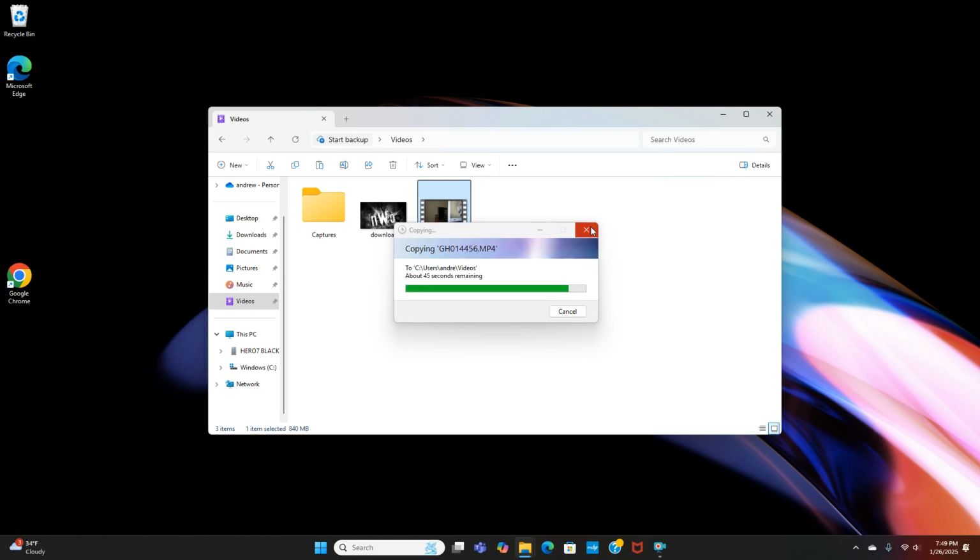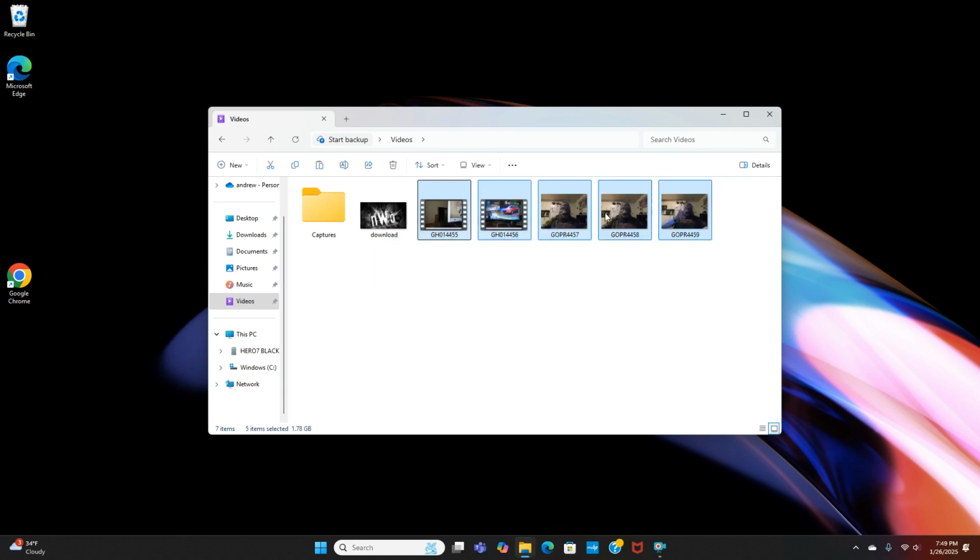Again, you may have to just do it one at a time. I don't know. I tried doing it. Oh, yeah, there they go. It just takes a few minutes. And there you go. You can copy all your picture files from your camera or your phone and put them in a picture document file.